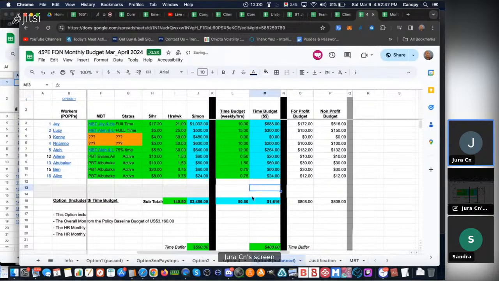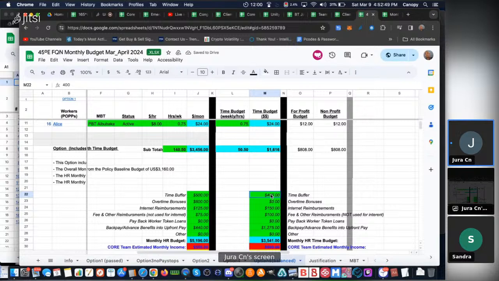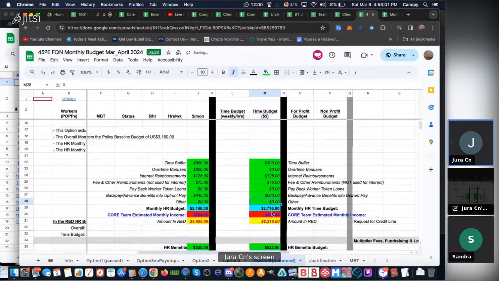So the first thing we need to do is reduce the time buffer a little bit. We'll reduce our internet some more. Fees can go down some more. We're going to reduce everyone's back pay some more.